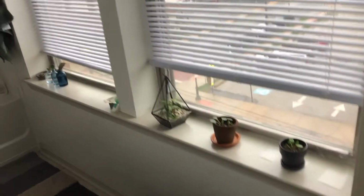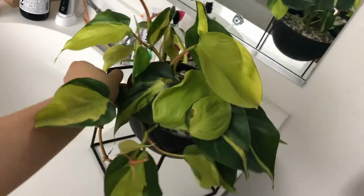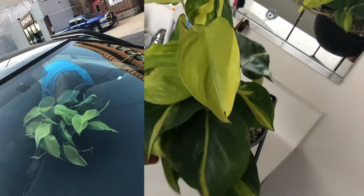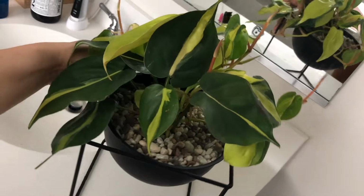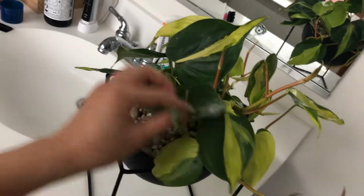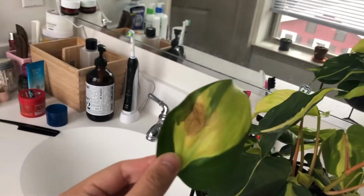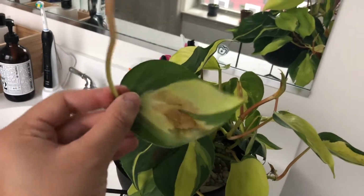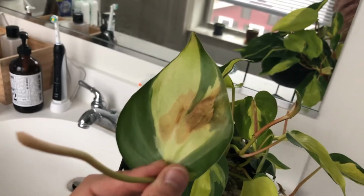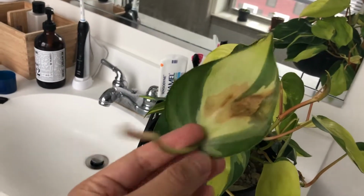Here in my bathroom, I have several more plants, and let's start with this. I bought it for $5 in a 4-inch pot, and the nursery set it outside, so it was getting almost direct sun every day, and it grew gigantic. But I think it looks a little bit fried. This is really shriveled up. There's sunspots everywhere. The leaf that I cut off looks like this in the front, and in the beginning I thought it was sunspots, but when I flip it, it's really gross and wet and mushy, so I thought it's probably a fungus infection instead of a sunspot.